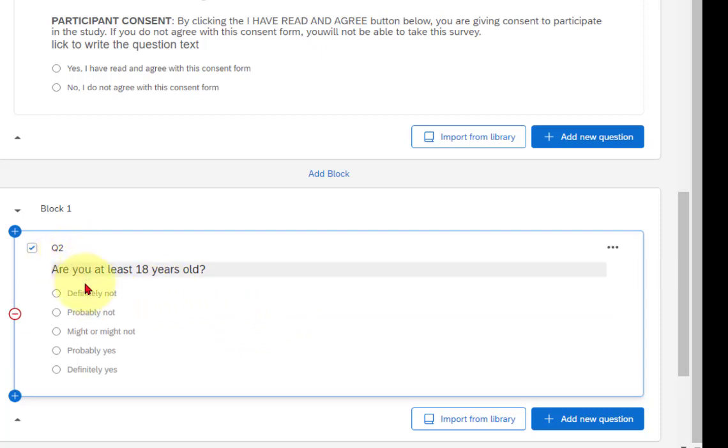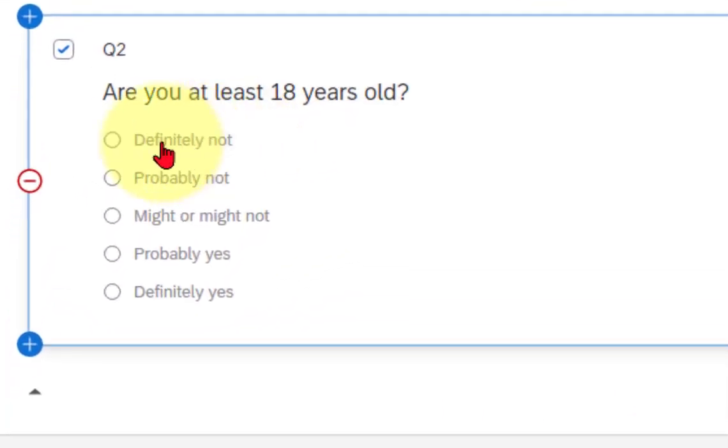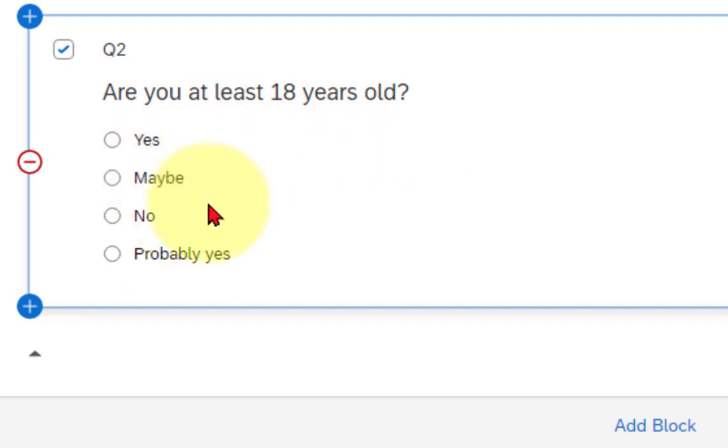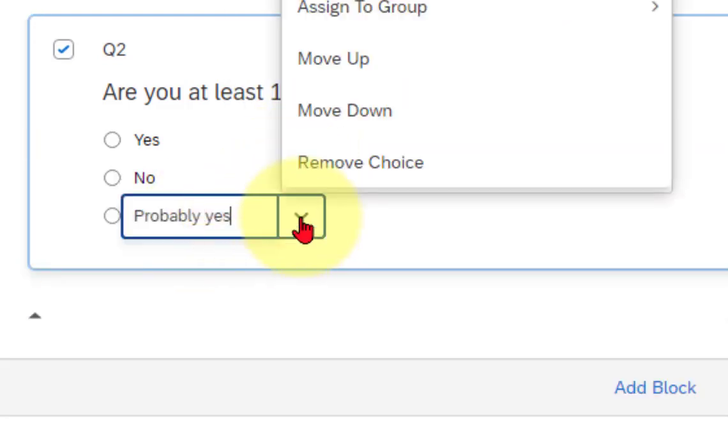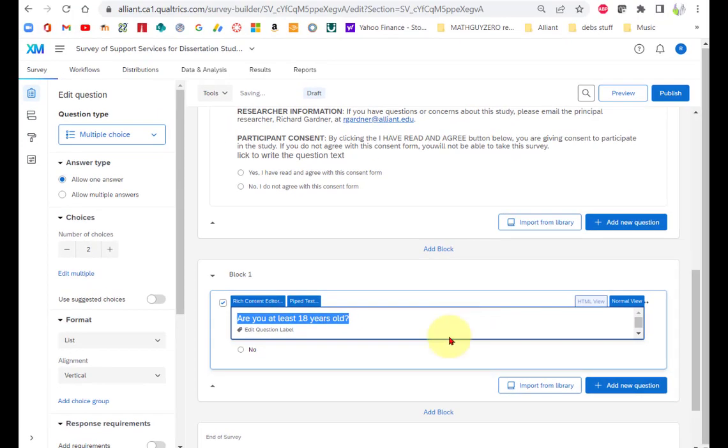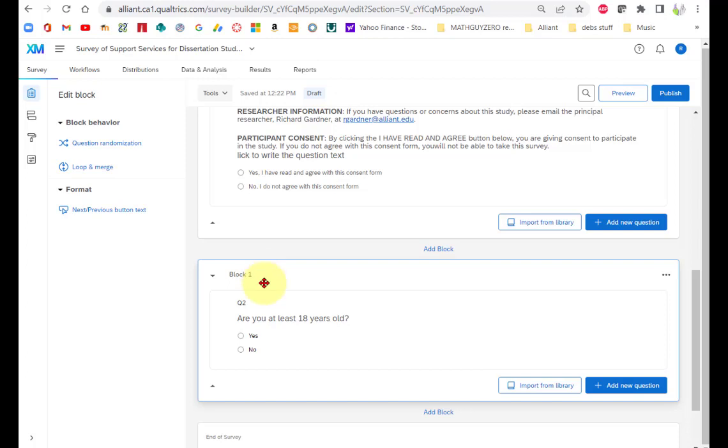And then their choices are, now Qualtrics is intuitive, right? It's pretty darn smart. So their answers are yes or no. Now it'll put them in there for you, so we just get rid of the ones we don't want, right? We don't want this maybe stuff. Remove it. Probably yes. Again, just yes or no. Okay, so again, this is a qualifier, because if they're not 18, it's going to kick them out. So I'm going to name this Qualifier 02, and I'll just put age. Because it's in a new block, it'll show up as a single question.